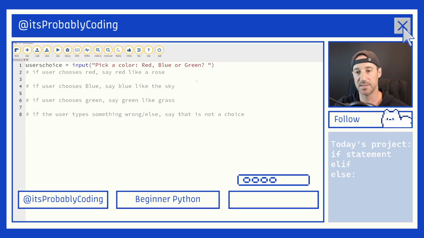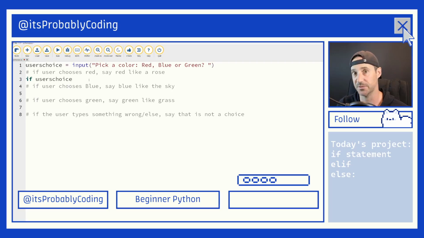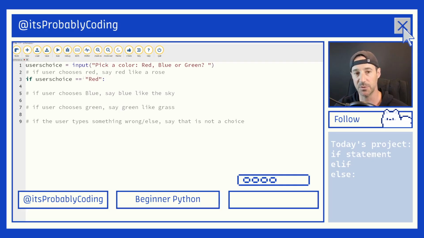So what we want to do is we want to say if the user chooses red, do this. If the user chooses blue, do this. So how do we do that? So we literally type if, and then we have to say the user's choice. Oh, look at that. It's pretty cool. It gives me an option here with the drop-down menu. I'm going to click down because that's indeed the variable I want, and I'm going to press tab. It fills it in for me. If it equals red, and I put a colon, and you'll notice when I pressed enter, it automatically indented the space for me.